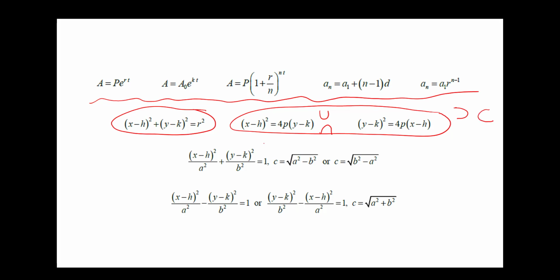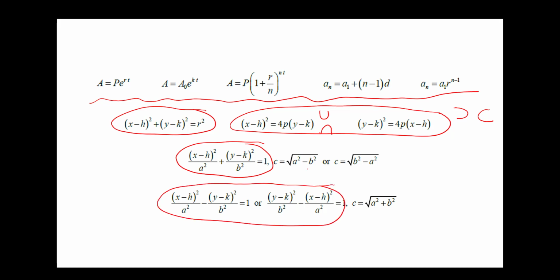Then we move down to the one and only formula for an ellipse, followed by two different formulas for hyperbolas. The first being with x minus h squared over a squared appearing first in our formula. That would give us a horizontal hyperbola, and a horizontal hyperbola is going to open left and right. Secondly, if we start with y minus k squared over b squared, we have a vertical hyperbola, which is going to open up and down. We'll look some more at these in just a minute.